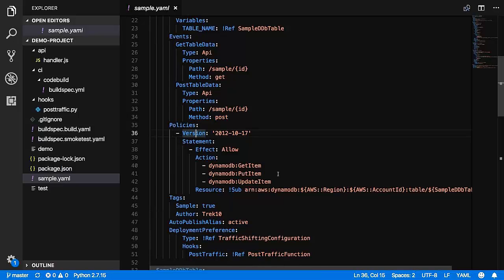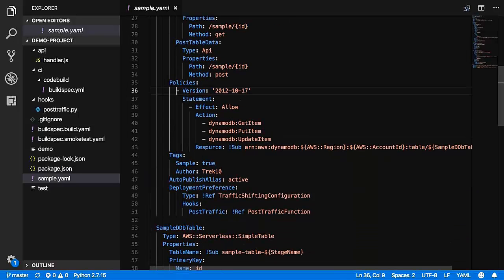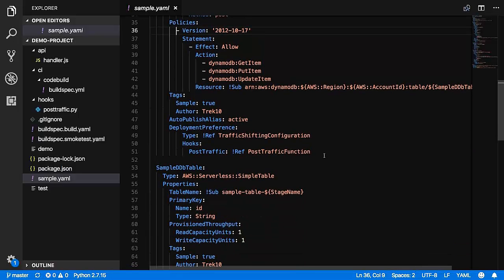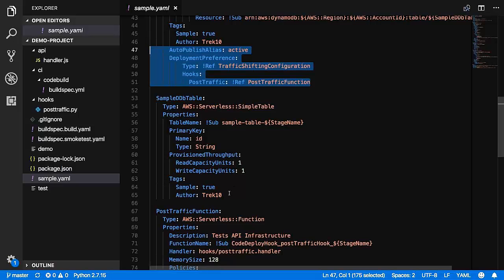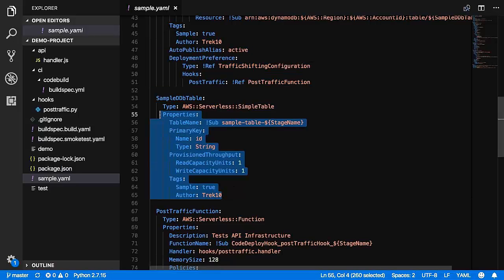We've got some inline IAM policies defined here that give us access to that DynamoDB table. SAM comes by default with an IAM role that lets you access CloudWatch for logging purposes. This policy would just be added to that, but we could also add a completely separate role if we wanted to. And then we look down past the tags, and the last things we have on this function are a couple of properties relating to, again, those phased rollouts. So we'll look at that more in a little bit. We've also got a sample DynamoDB table here. This is another SAM resource. You can see it's a simple table, and not a lot that's too interesting here.